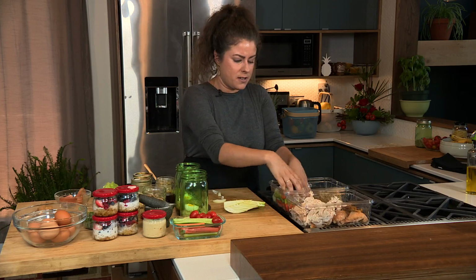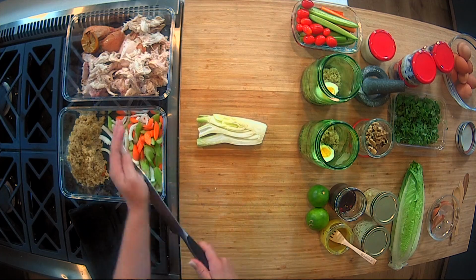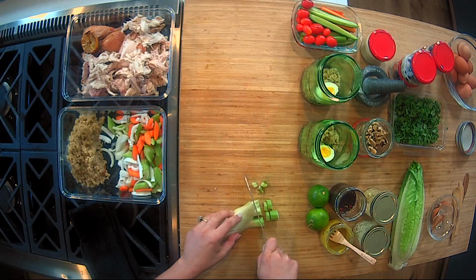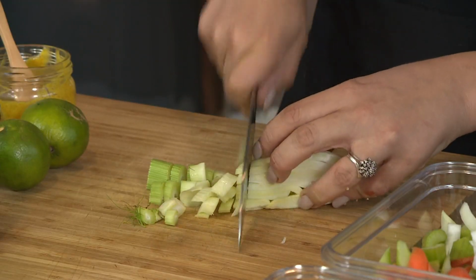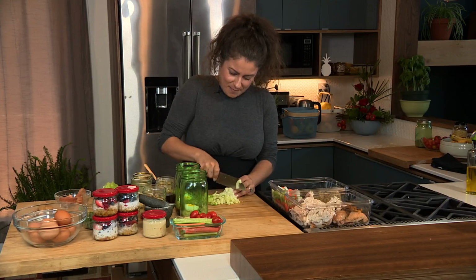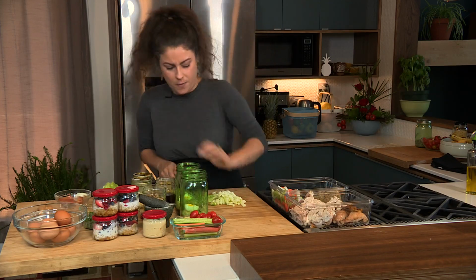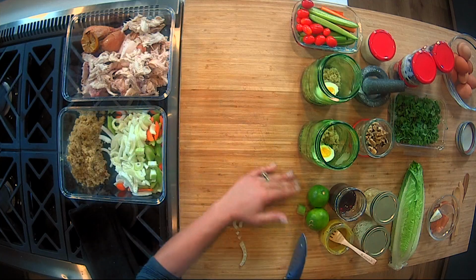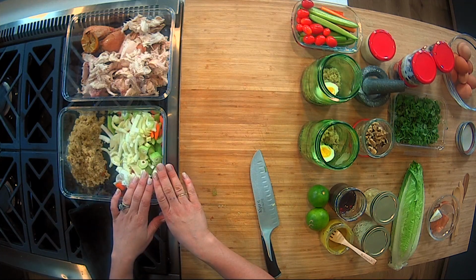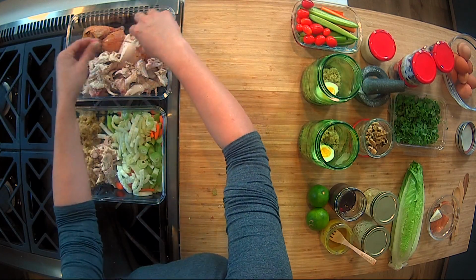Some chopped onion to go in with my carrot, celery, and quinoa. I've got a little leftover piece of fennel, and I don't like to waste anything, so I'm gonna add this in with my stir fry veggies as well. Some people like to snack on fennel with their veggies and dip, but it's not for me. I love to use it in recipes instead, so I'm gonna add that in there. So I've got the cooked quinoa, I've got the veggies all ready to go, and I'm gonna put about 2 portions of cooked pulled chicken right here in the middle.